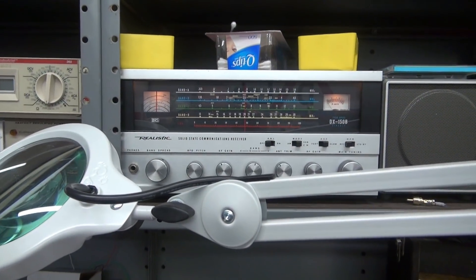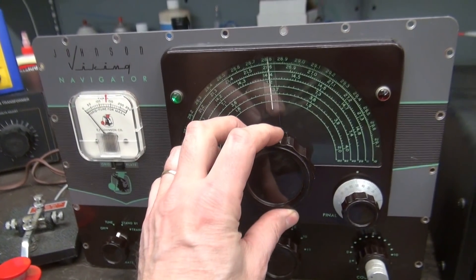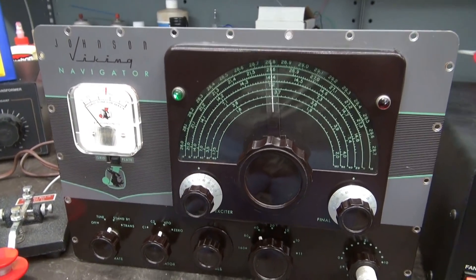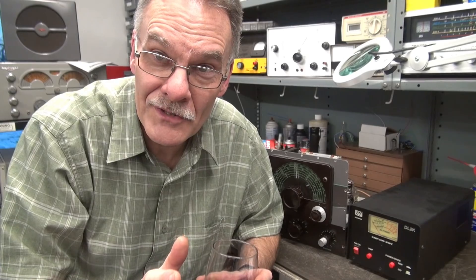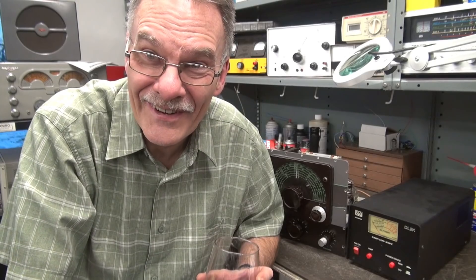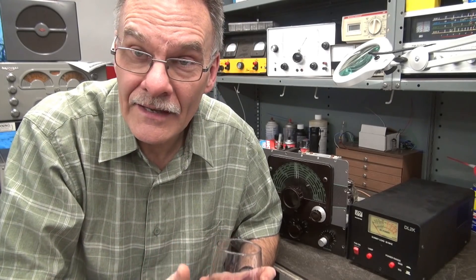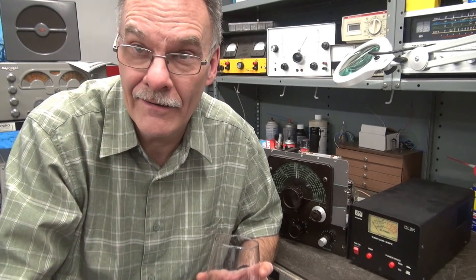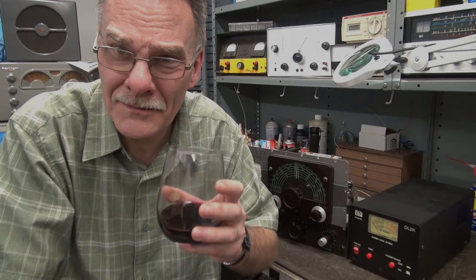I fired up my little DX-150D — here is our spot function, and it is working as designed. That's the difference between working on guitar amps and ham radio gear: the ham stuff always has a lot of cool surprises waiting for you. If it wasn't for KE9UA, Dennis Mills, I wouldn't have been able to fix this thing — he scraped out a Navigator and sent me a box of goodies with that switch in there. Thank god. Us hams, we stick together and get the job done here at D-Lab Electronics.